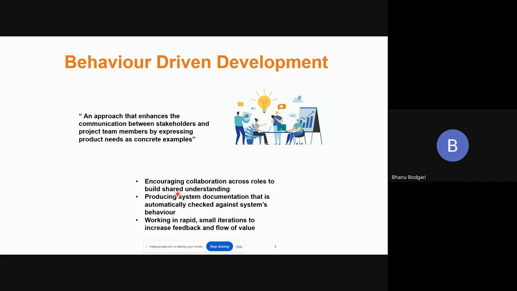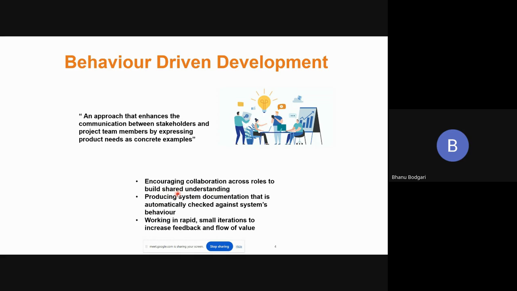And this is where I would like to bring up, I'm sure all of us might be aware of, the three amigos concept in Agile. When it comes to three amigos, there are these three perspectives in any product or project that we develop. One is the business perspective, the development perspective, and the testing perspective.